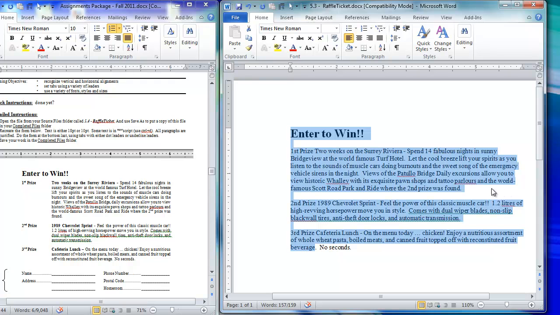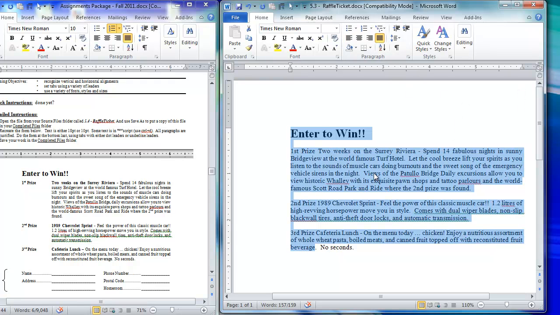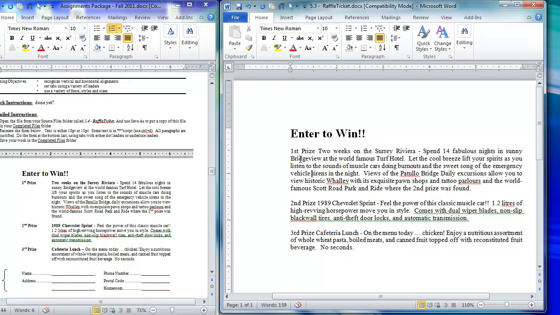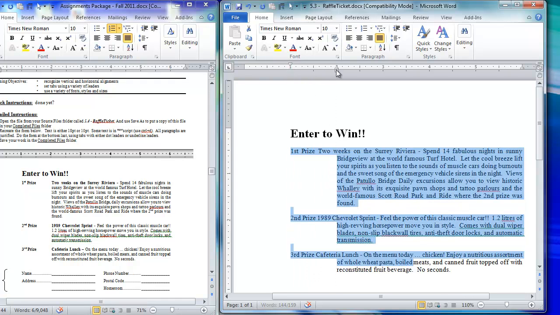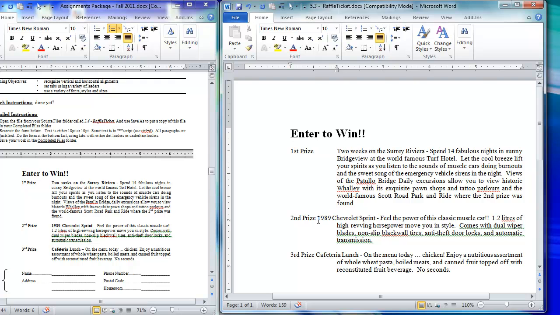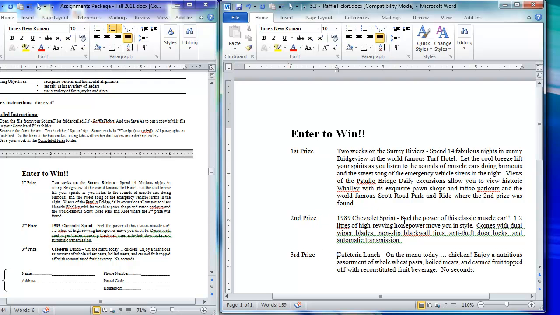Let's highlight everything and let's move everything over to 1 inch. That's for starters. Secondly, we see that it starts at 1 inch, it comes out to 6 inches. Here we're at 6 inches, so let's justify everything as well. Hanging indent goes to 2 inches, so let's highlight these 3 paragraphs and bring the hanging indent out to 2 inches. And we can see as well that we should be tabbing this text over to leave a space. First prize, second prize, third prize.